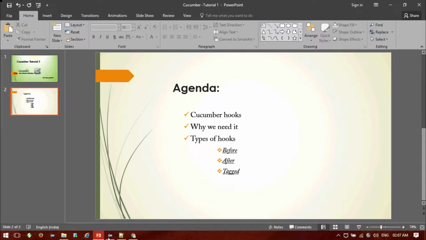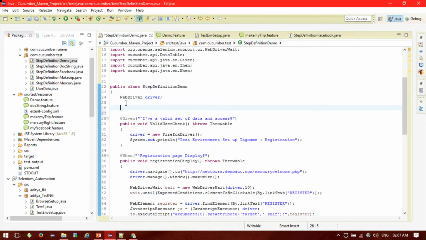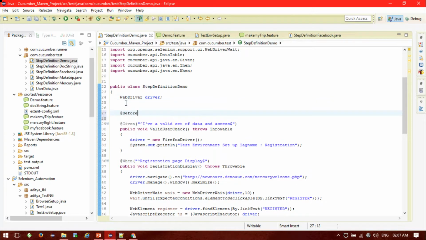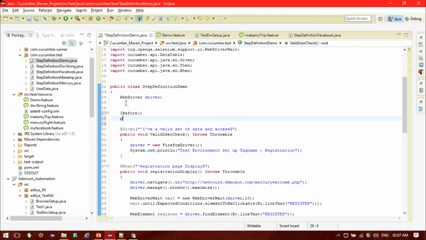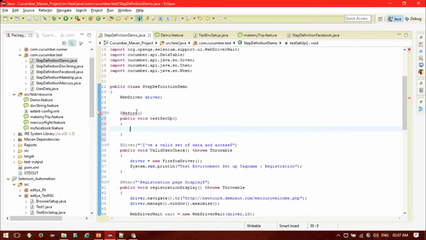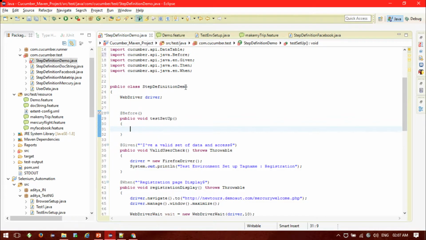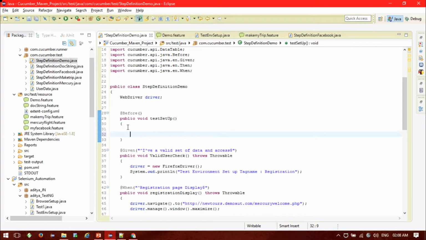Let me implement my step definition class using before. For that, I need to import the Cucumber API Java. Now in that before method, I will instantiate the driver of Firefox.